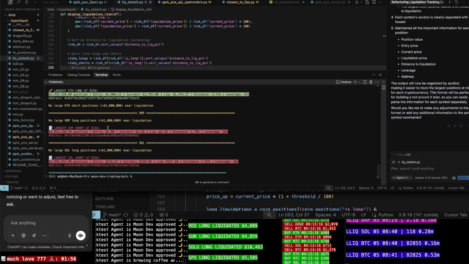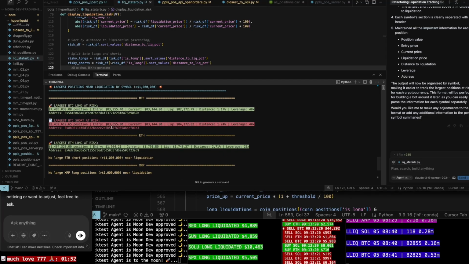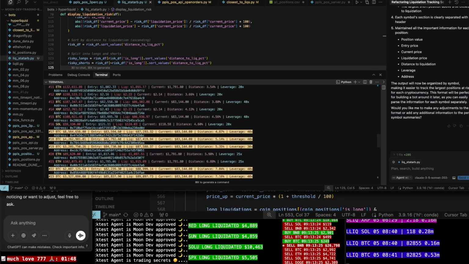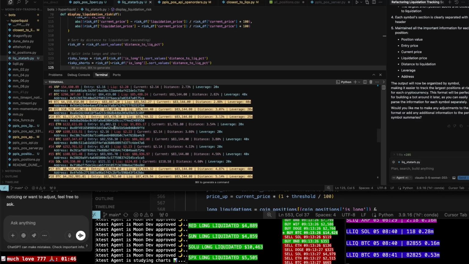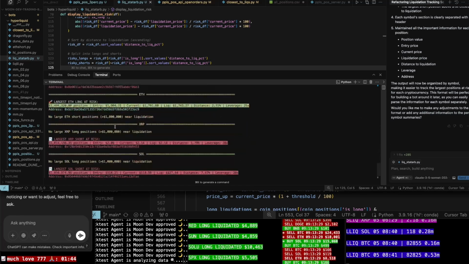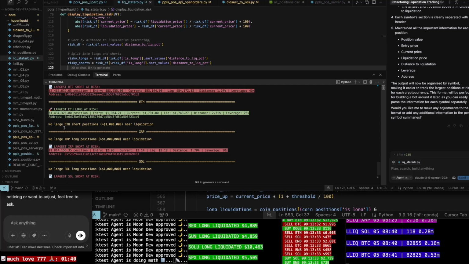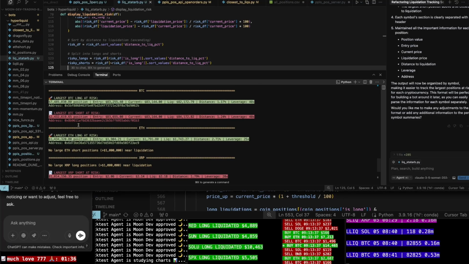No large XRP longs at risk here. What? No large shorts at risk for ETH?